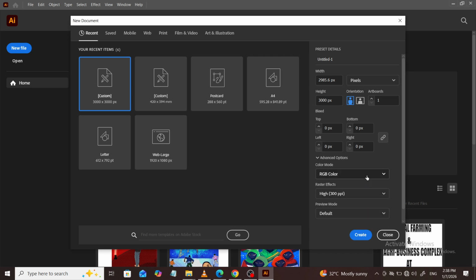Once you've selected your settings, A4 size, RGB color, and portrait orientation, click Create. Illustrator will open your new document with the artboard sized and set exactly as you specified, so you're ready to start designing right away. If you ever realize a choice needs adjusting, don't worry, you can revisit your setup later. That's it, your new Illustrator document is ready to go.